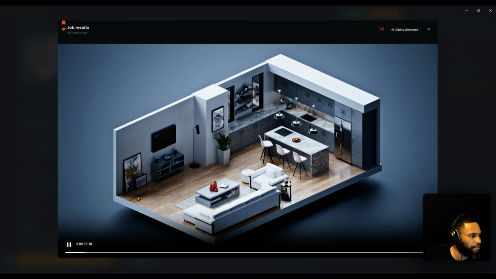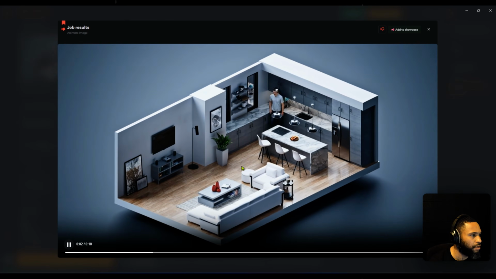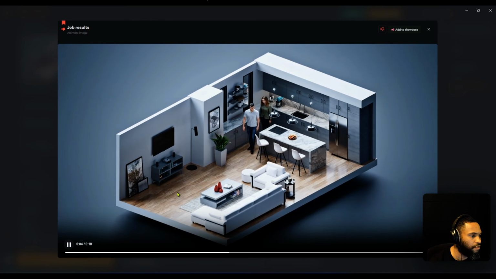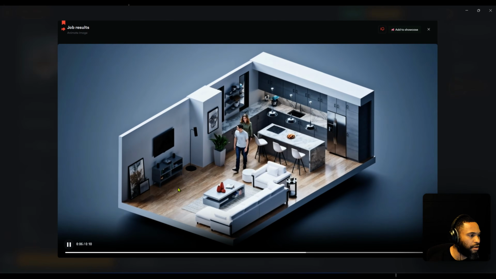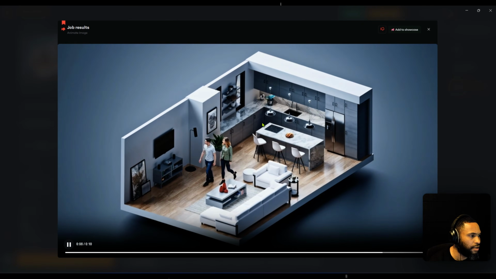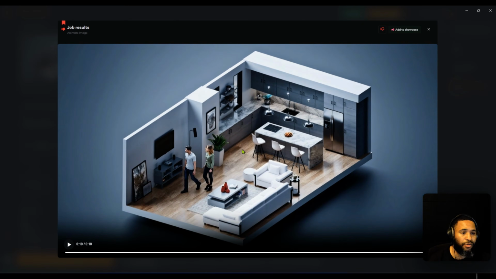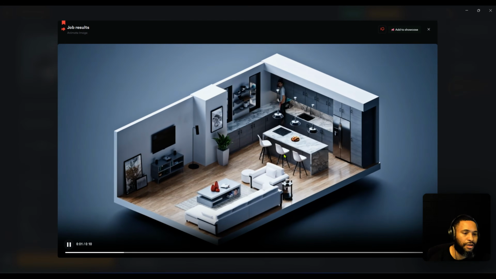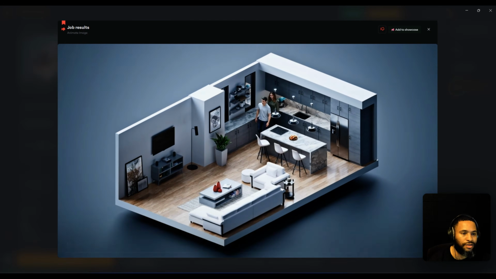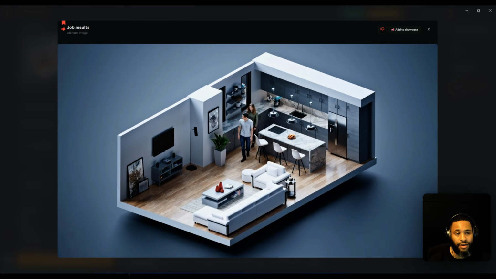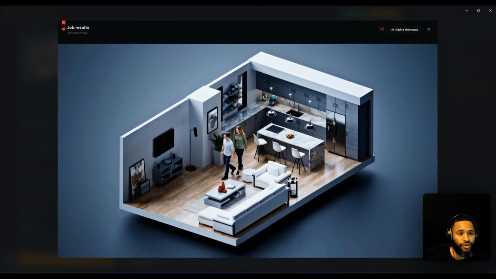We can replay that, just to show you what I'm talking about. I wanted them to come from the center of the living room and walk into the kitchen. For some reason, the prompt was not able to pick that up. I'm not exactly sure why. That's why I didn't quite use this one. So it takes a little bit of time to keep testing, to see what works and what doesn't work, and a little trial and error.